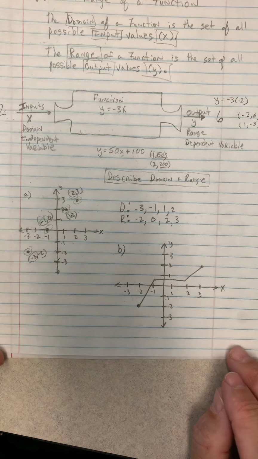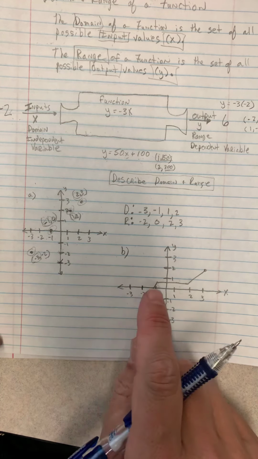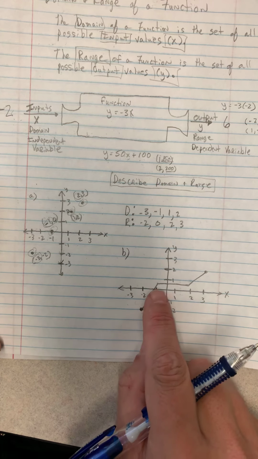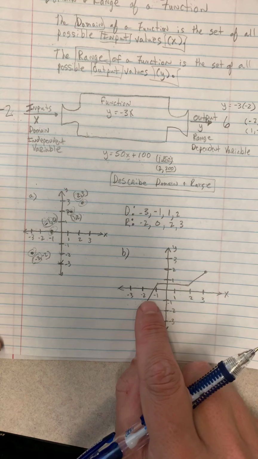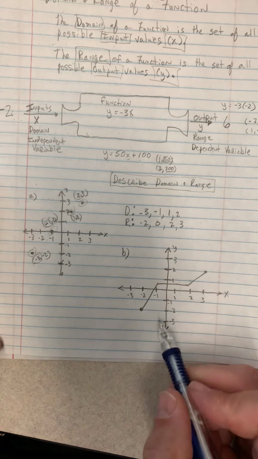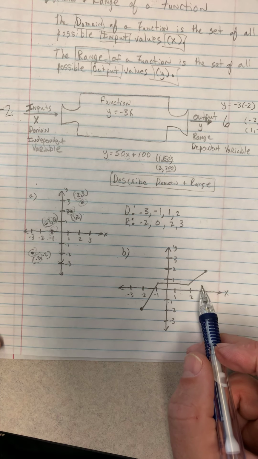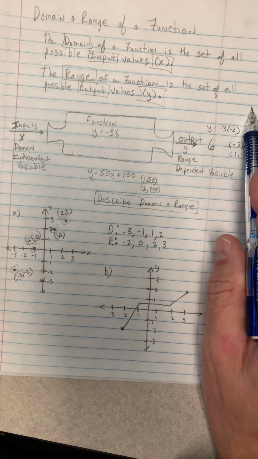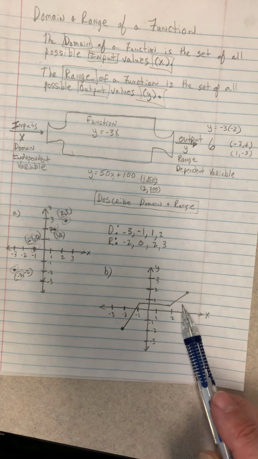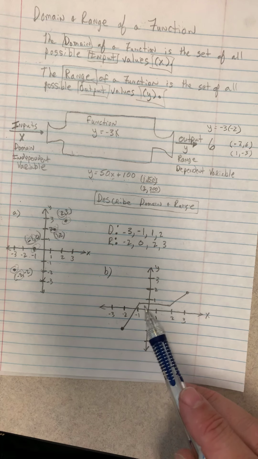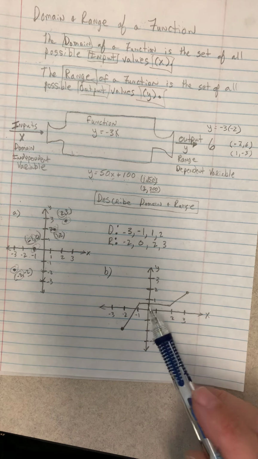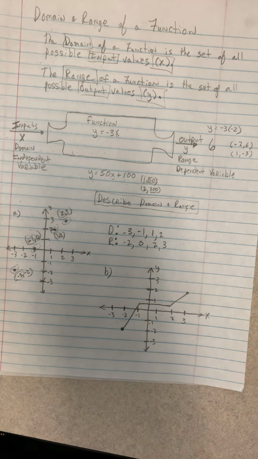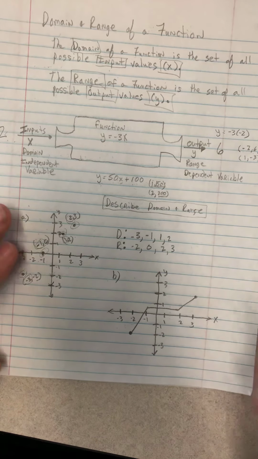And hopefully you're noticing, this graph is different than this one right up here. This is what we call continuous. These points that lie on this graph are all connected. There's an infinite number of points that lie in this line. And remember, to find domain and range, we need the set of all possibles. There's an infinite number of points, an infinite number of x and y values that lie on this line. This is a function because it passes the vertical line test. And now you are asked to describe the domain and range.